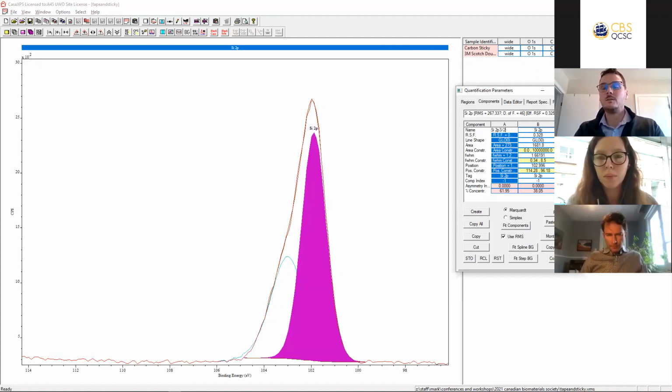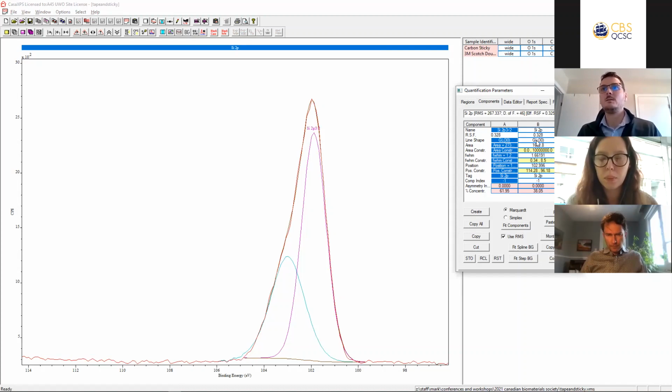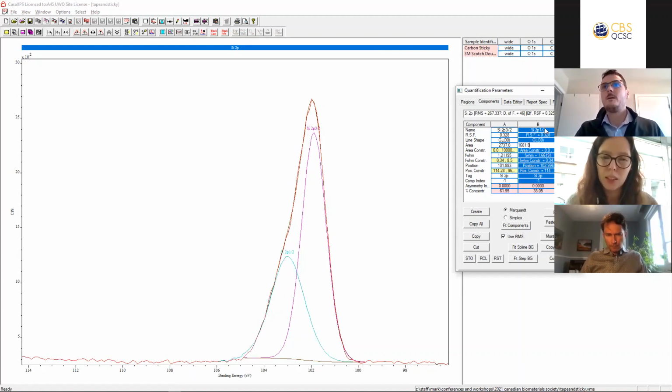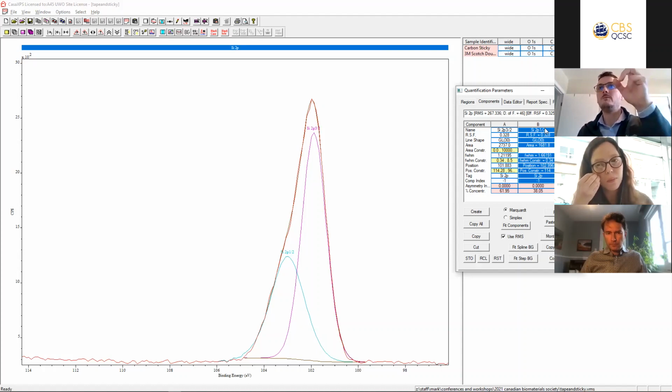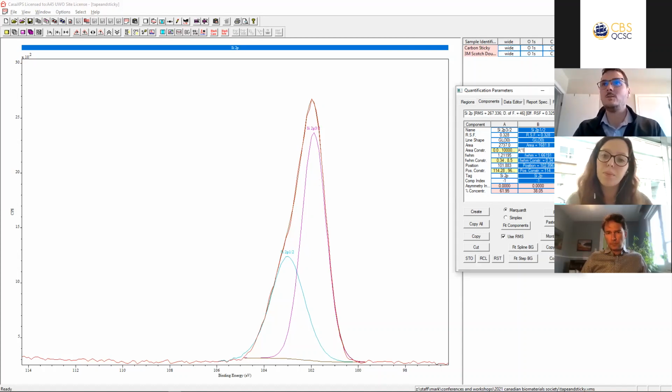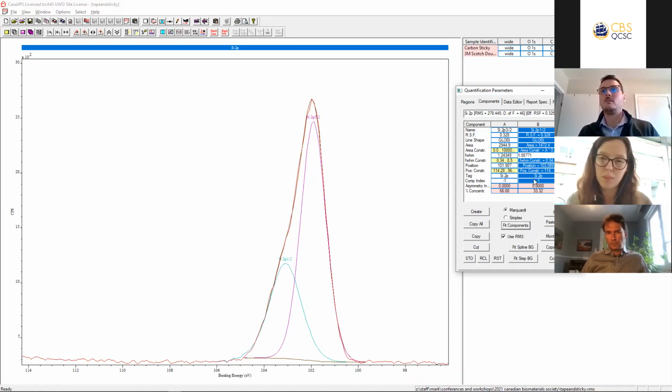So the first peak is a 2p 3/2 peak. The second peak is the 2p 1/2 peak. Based on quantum mechanics, and I'll talk about this in a bit, they should have a peak area ratio of 2 to 1. So this should be twice the size of this peak. If we constrain that to be half the size of that, and we refit, now it's getting a little closer.